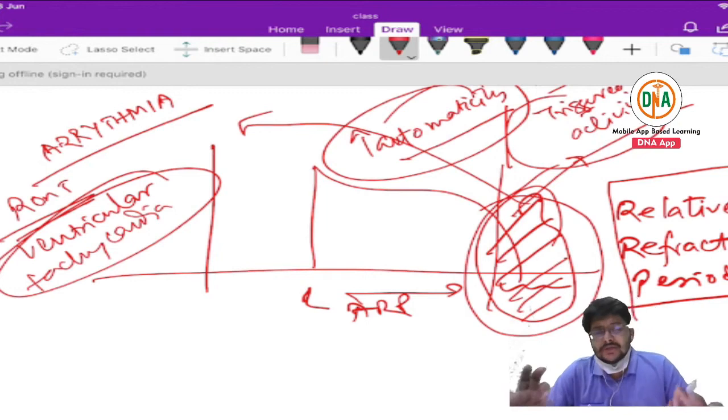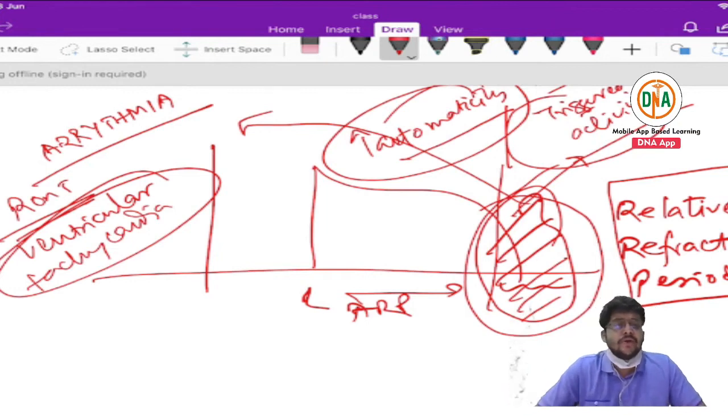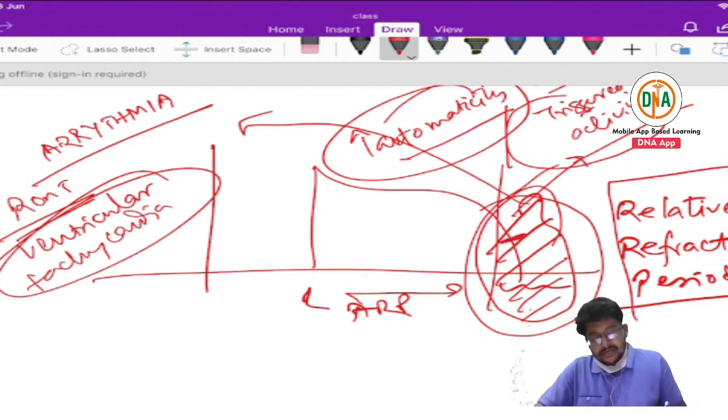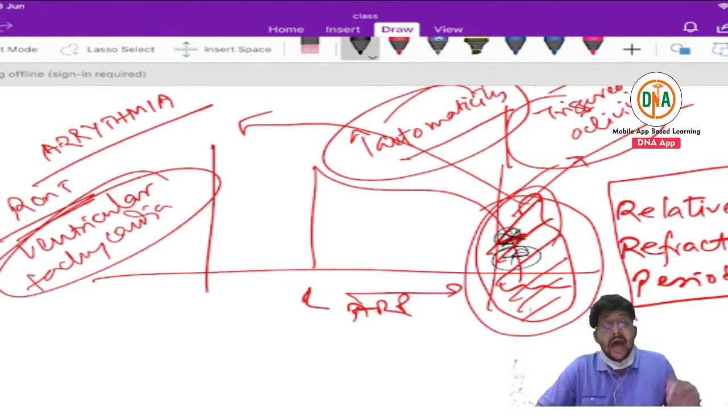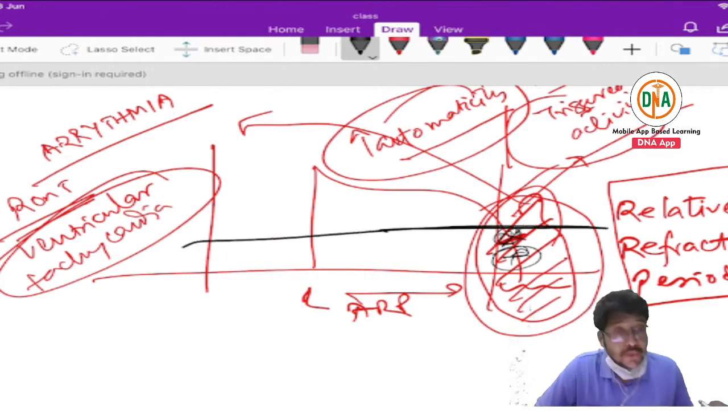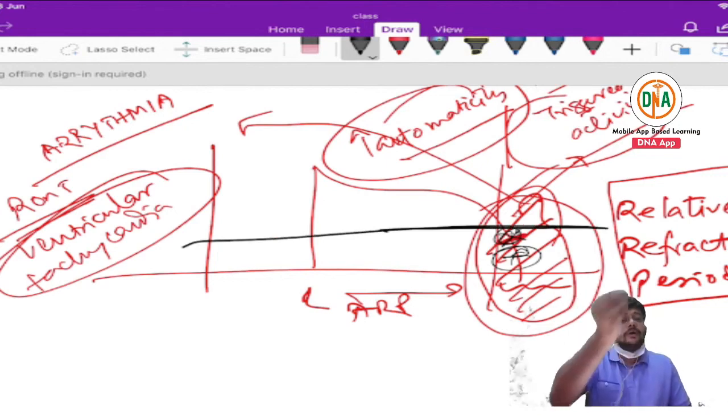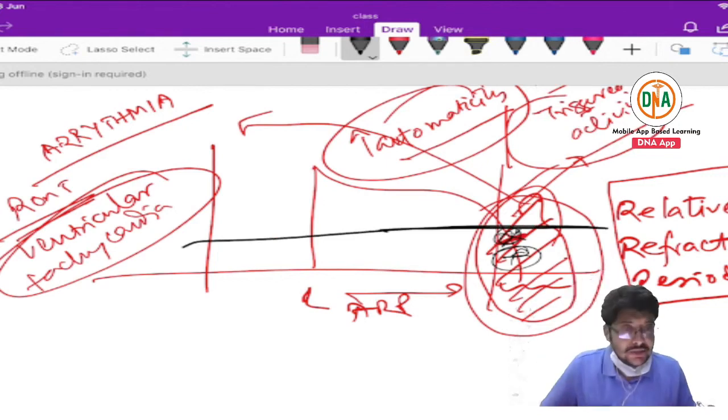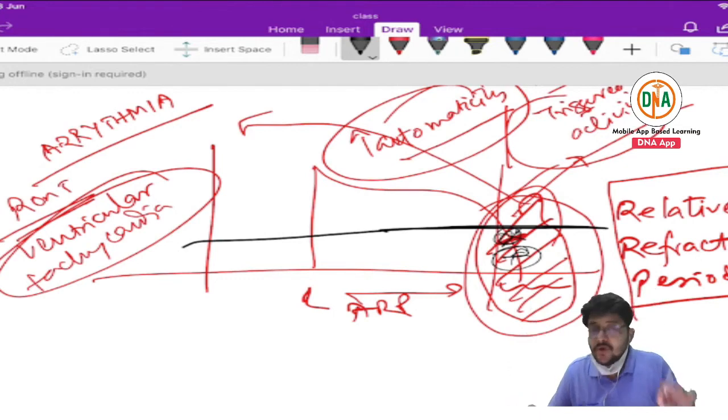For this much, you need not understand. For your first prof, you just understand the relative refractory period. It is a supranormal period. At this time, you can see even a slightly lesser than threshold, because you see, it's still, suppose, this zone or this zone, it is still above the RMP, so it is still closer to the threshold, so a lesser amount of stimuli can help it cross the threshold. So a lesser amount of stimuli in the relative refractory period can also generate a second AP over here. That's all.